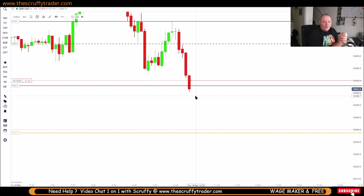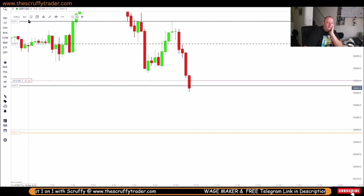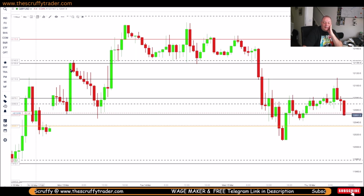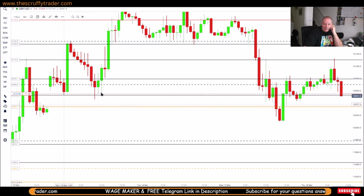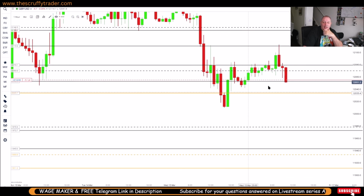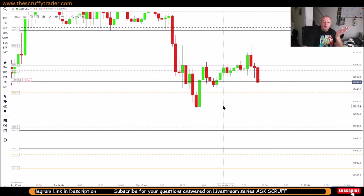So how are we going to trade this? Why are we trading this? Well, let's have a look. Drop this out to the hourly. What we can see is the big gap here, which came down, it's filled, it's pushed away through, and then it's failed to go any higher and started to collapse. Well, if it's going to collapse, it's going to come back to where it came from. Well, that's here. So if it's flushing that out, which it looks like it might do, the first point of call it's going to flush is that. So that's why we're targeting kind of in the middle. Devil's advocate, if you like.